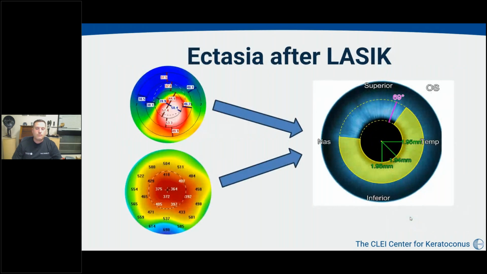So the last two things I wanted to highlight, as I said we were going to circle back to, is ectasia after LASIK. Now, ectasia after LASIK leaves certain challenges when it comes to CTAK. First of all, these patients are already pretty thin. They're thin from having their excimer ablation done. And so these inlays sit much closer to the center of the cornea than a corneal ring segment does. And so you really have to make sure that there is adequate thickness in the area where you are going to place the inlay to be able to place a CTAK inlay.